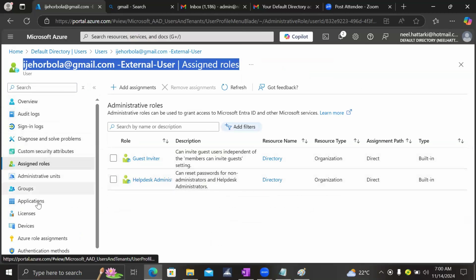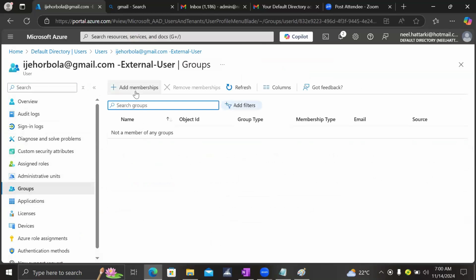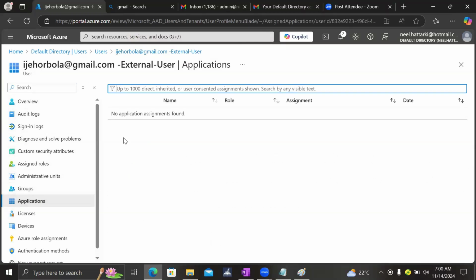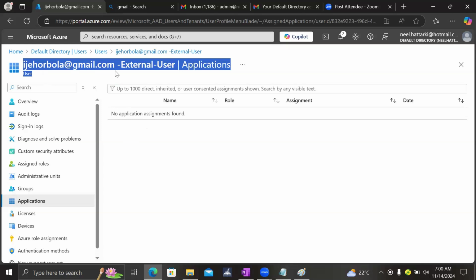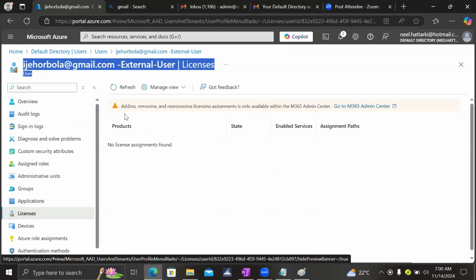And we have created groups, so he can be part of the members, adding a membership for this user. And we have the applications, and we can provide them application access if already integrated; we have not yet created any applications. And if you are going to assign some license to this user, you can assign the license.